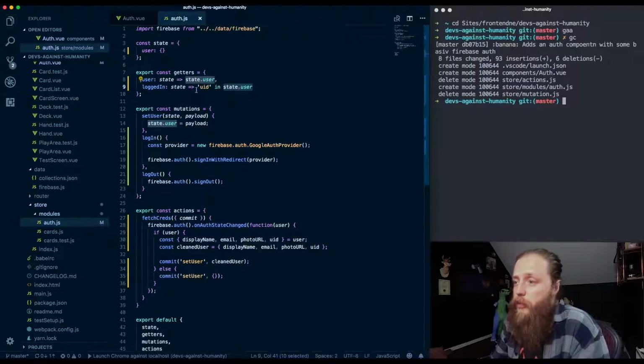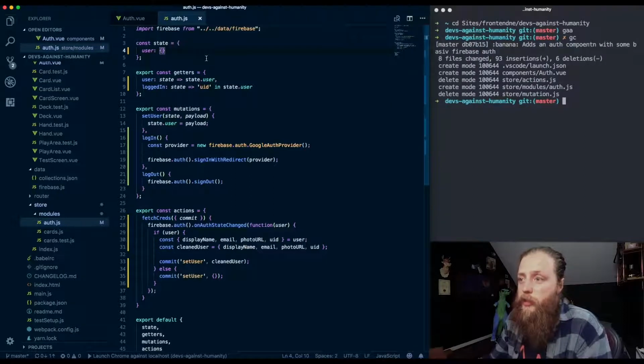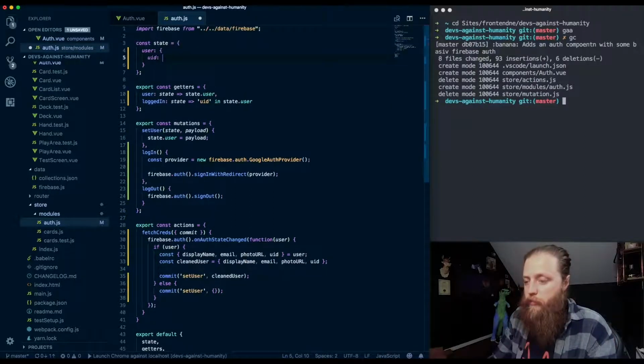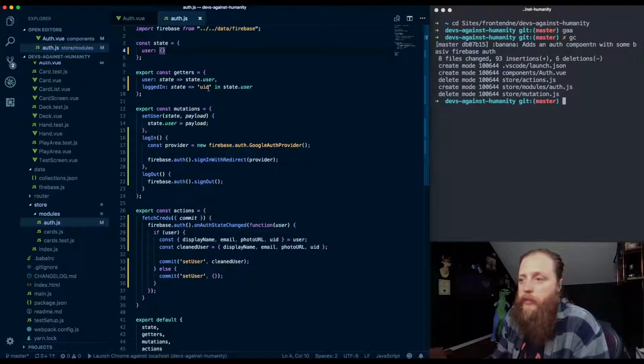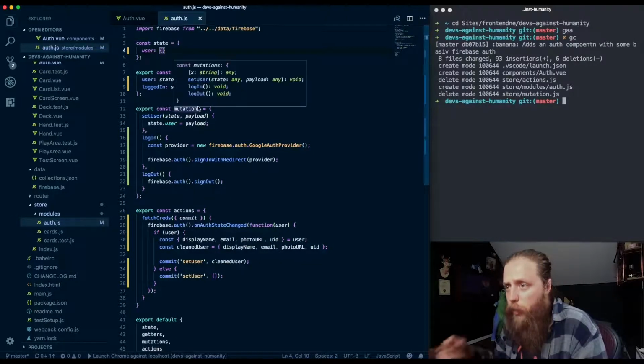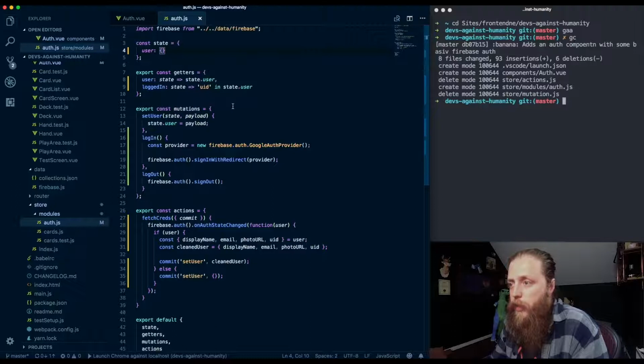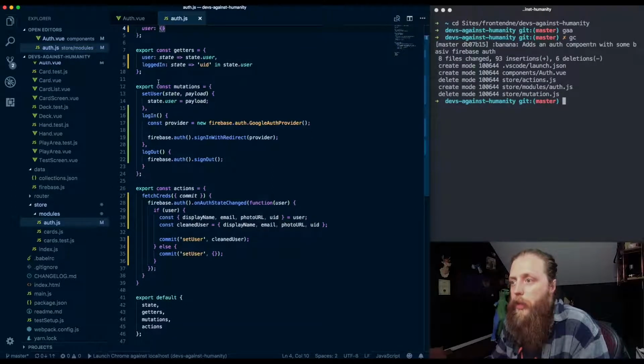If there isn't, return false. So basically user here doesn't have a UID, so it'll return false, but when we're logged in we'll have UID is whatever, and then it'll return true. So it's just a quick and easy way of checking if we're logged in or not, and we use that in the component, as you'll see in a minute.